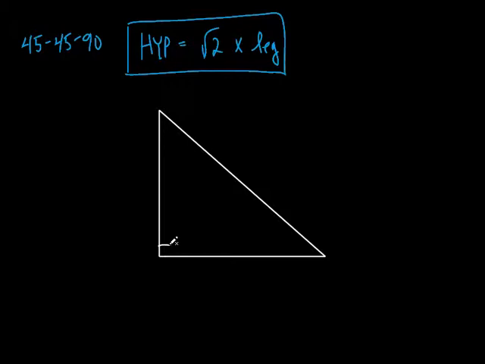Because watch. What if I gave you this and I said, this is 45 and this is 45 degrees? And here's what they're going to do on the homework. We're going to do a couple different ways with this. But let's say they tell you that was 7, and that's all they tell you, and they ask you to solve for h. What if they ask you to solve for h without doing any math? Put the calculator away. Without doing any work on the calculator, without doing Pythagorean theorem, we just learned something, and it's right there, in blue, in a box. That's what I want you to use. I don't want you to put it into a calculator and give me some decimal number.